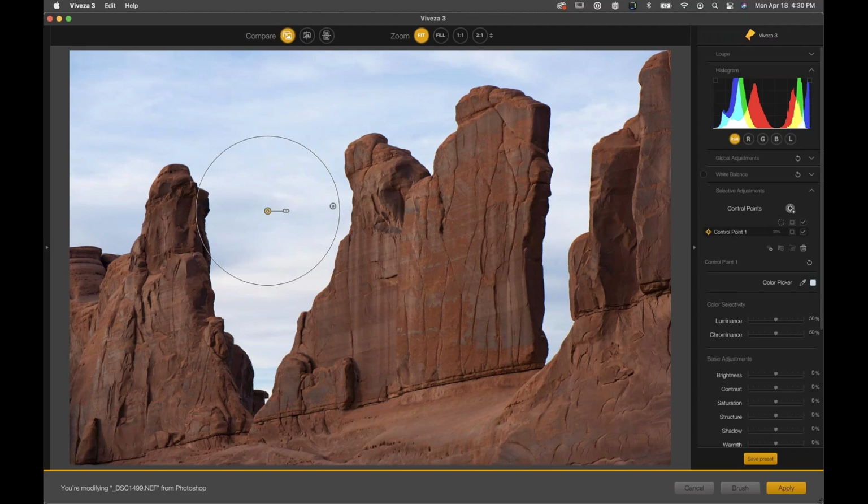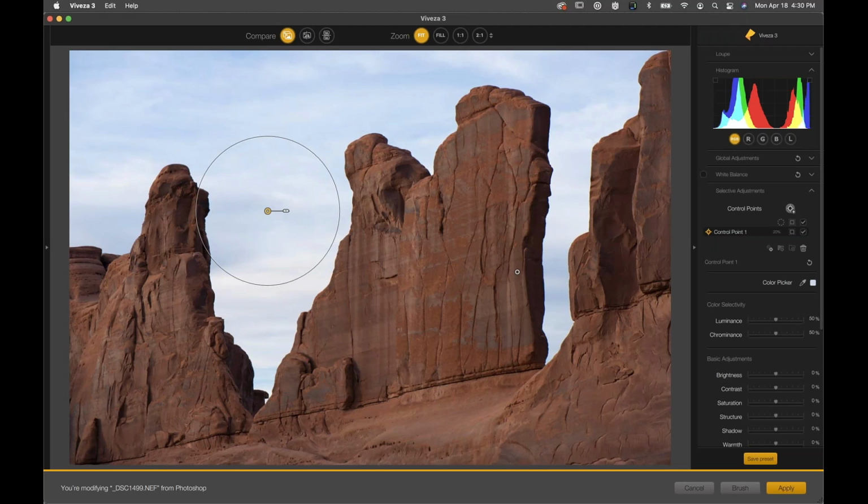All right, and let's look at the selection that control point is making right now. So we have our active control point. I know that the point over here in our image is active because it's glowing gold, or not glowing, but it is a gold sort of orange tone.